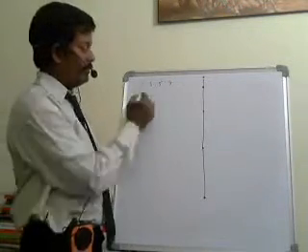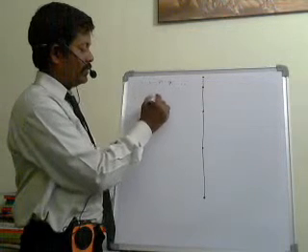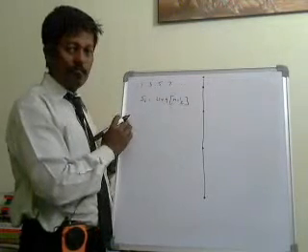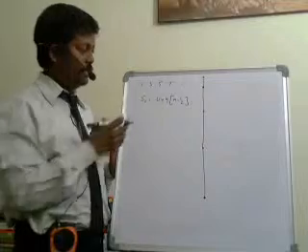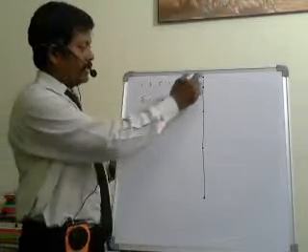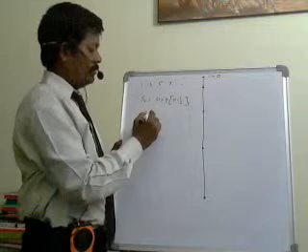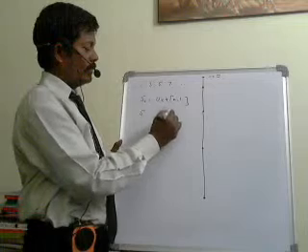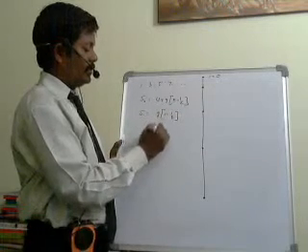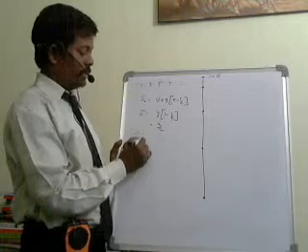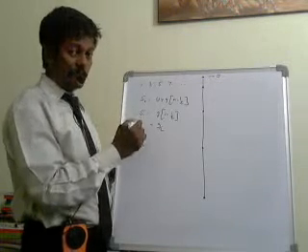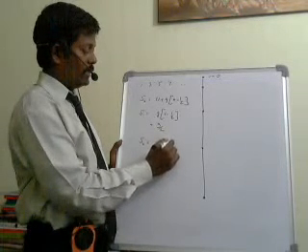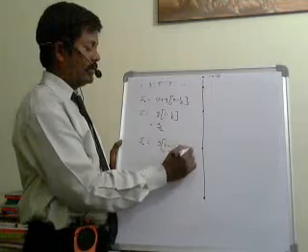That is well known. In a particular second, Sn equal to u plus g into n minus half. If you want the displacement in a particular second, we use this formula. Initially, the ball is dropped, so u is 0. In the first second, g into 1 minus half. This comes to g by 2. Similarly, in the second second, it's not 2 seconds, keep in mind, in the second second, we have g into 2 minus half. That is 3g by 2.